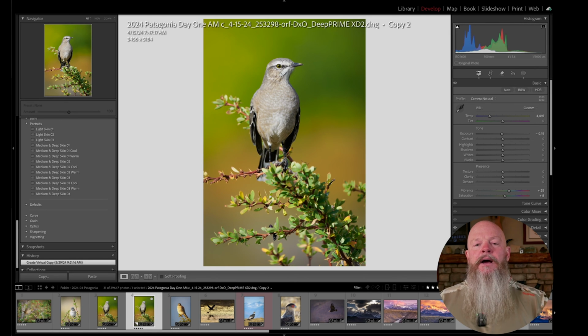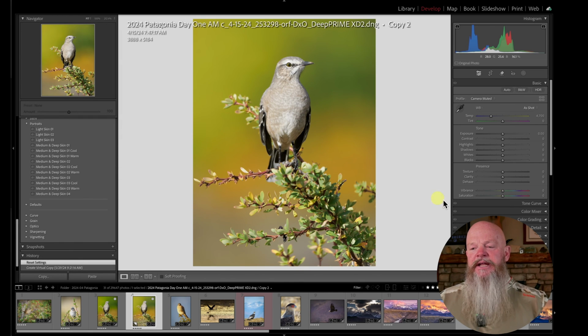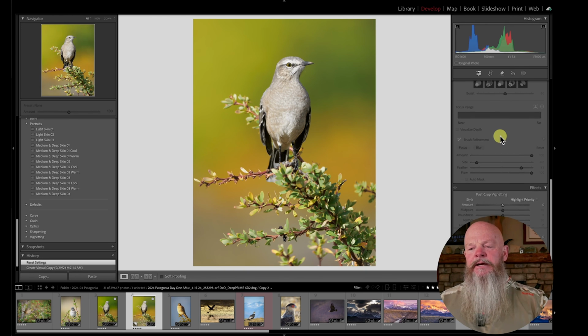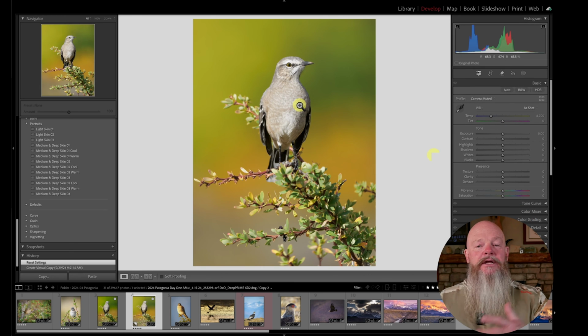Now, to reset it, I can click Reset All Settings. There's a faster way to do that down here behind my inset, but I can't click on it right now. And so here, let me remove the information on this. Now you'll notice all of the developed data has been reset. So I could do whatever I wanted to with this image.